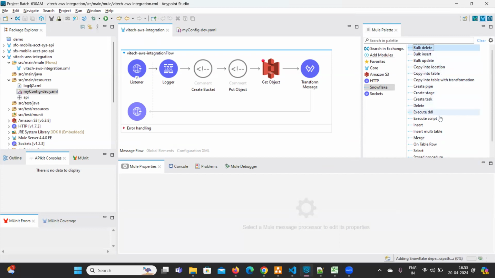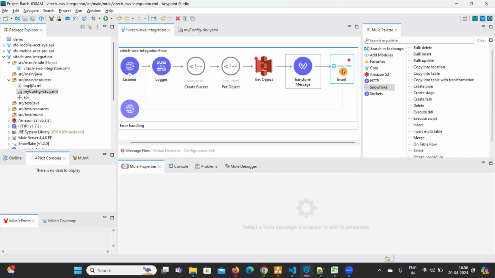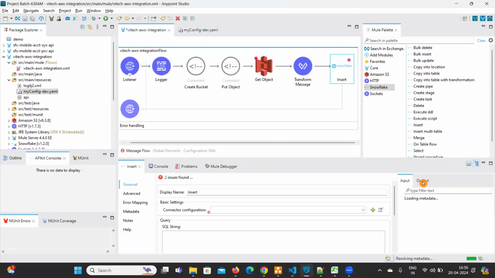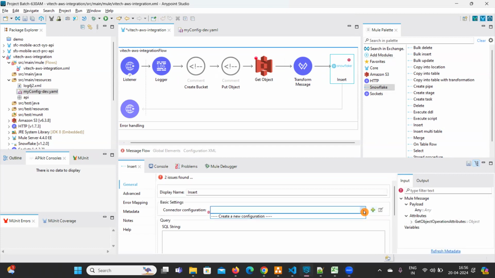First I'll go for a normal insert, then I'll explain what the use of bulk insert is also. Just take insert here and configure these values.